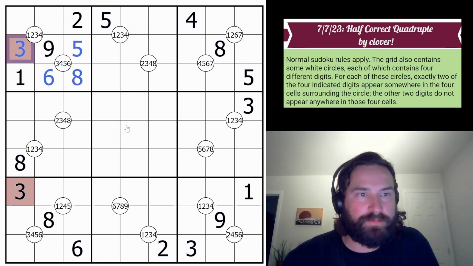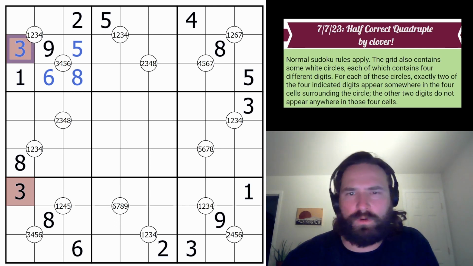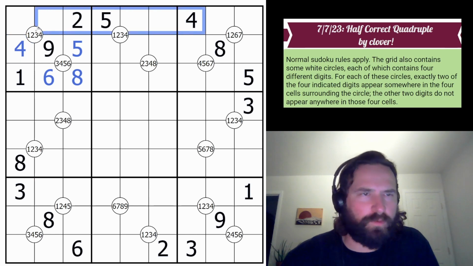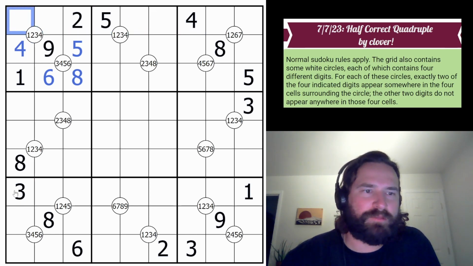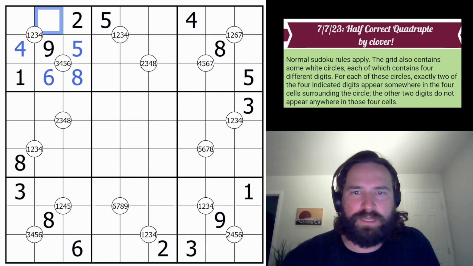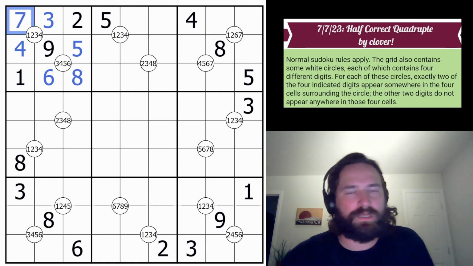Did I already make a mistake? Did I do this backwards? No, this is going to have to be a 4 is what I meant to say, because the 4 was, okay. That was kind of dumb. Okay, then there's a 3 here. This is going to have to be a 3. And then we got the whole box done because this is a 7.